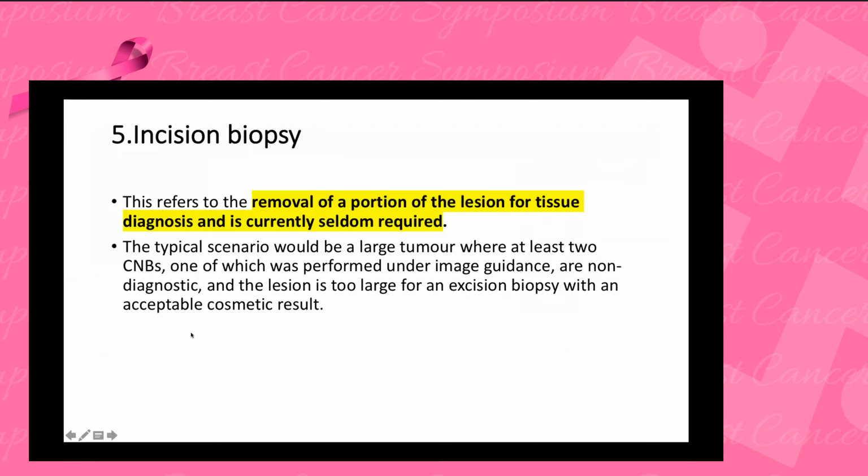Now, your incisional biopsy, also not done a lot, and this will refer to removal of a portion of the lesion for tissue diagnosis. And like I said, currently seldom required. Typical scenario would be that you have at least done 2 core needle biopsies, and you've also done this under image guidance, and you're still getting non-diagnostic results. So you might consider performing an incisional biopsy at that point.